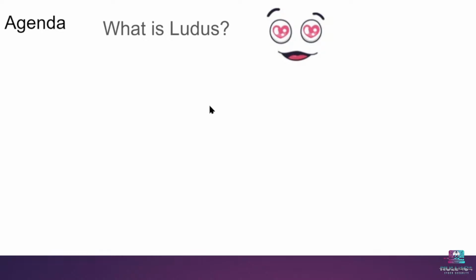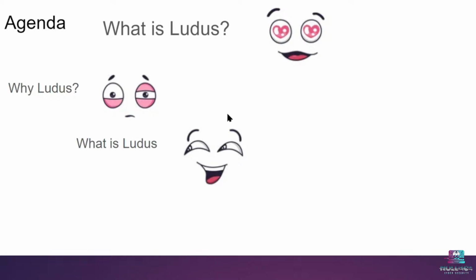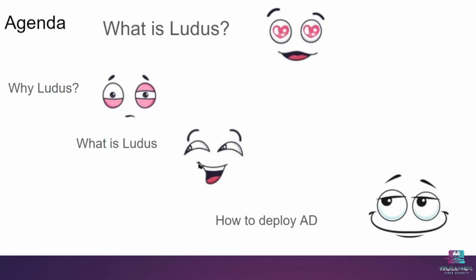So cool. What is in this presentation? What's the agenda? The agenda is what is Ludus, which I love, by the way. Why Ludus? Because some people are probably skeptical. I don't blame you. And then what it does for us, how we're going to do it, how we're going to deploy the AD within it, like automate building a lab versus going to Microsoft, downloading an ISO, installing, click, next, and so forth and so on. How to just make this super easy.